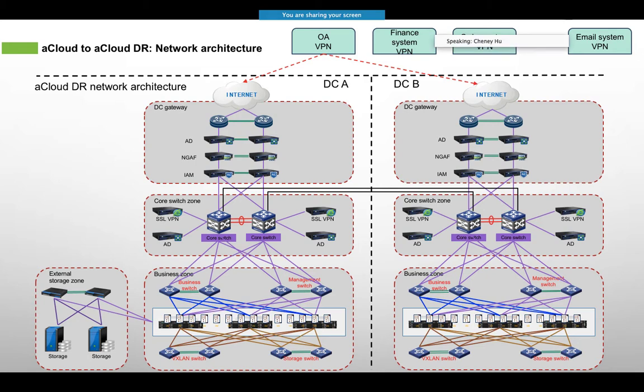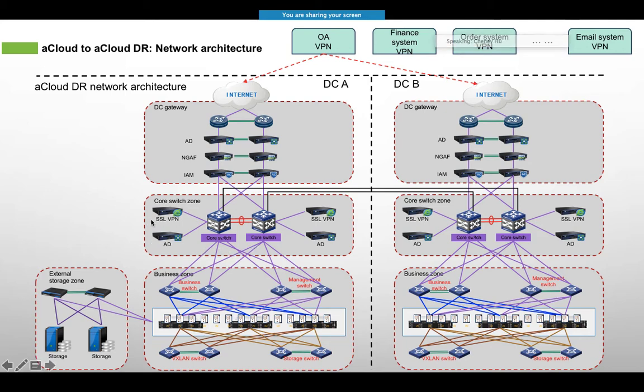Take a deeper look at what the topology will be looking like. It's exactly what this slide shows. So basically, you have your business zone. In the business zone, we all know that to create a cloud cluster, there will be 4 types of ports: storage, VXLAN, business, and management. And starting 5.8.5, we can support reuse one switch for business, management, and VXLAN. Storage, of course, we recommend you deploy a separate network.